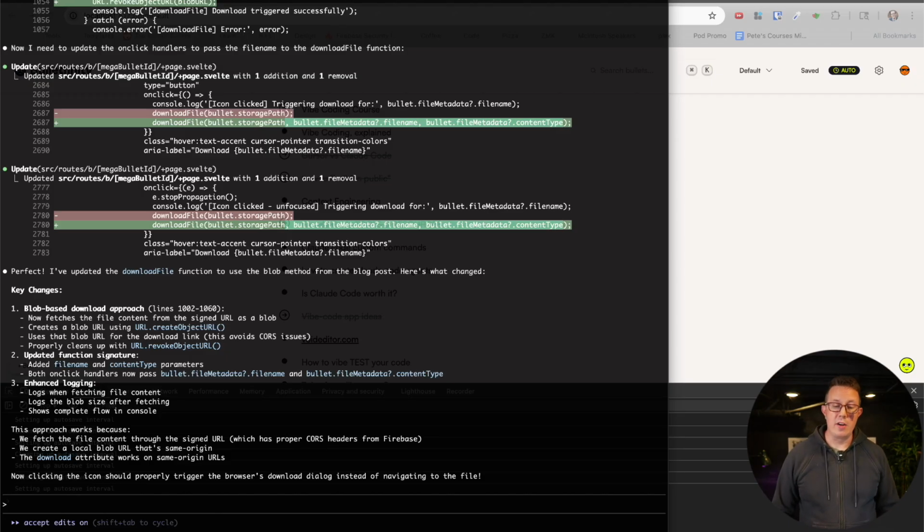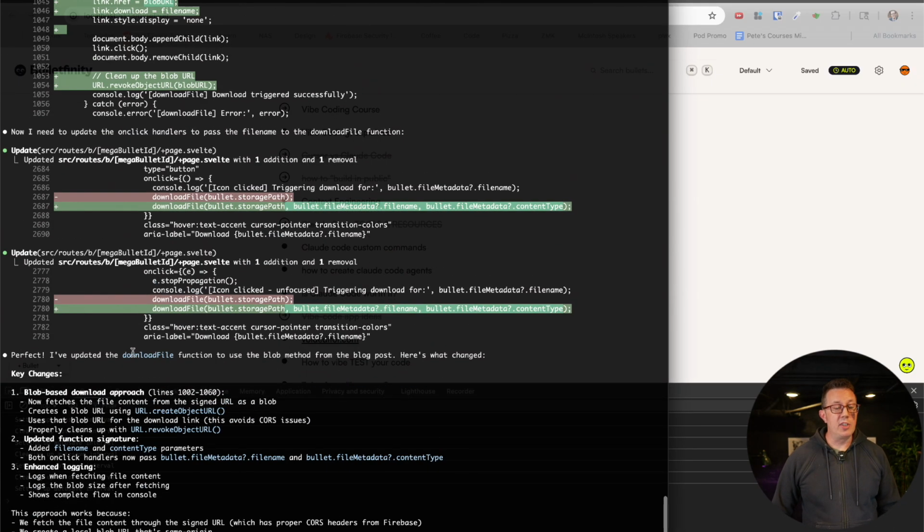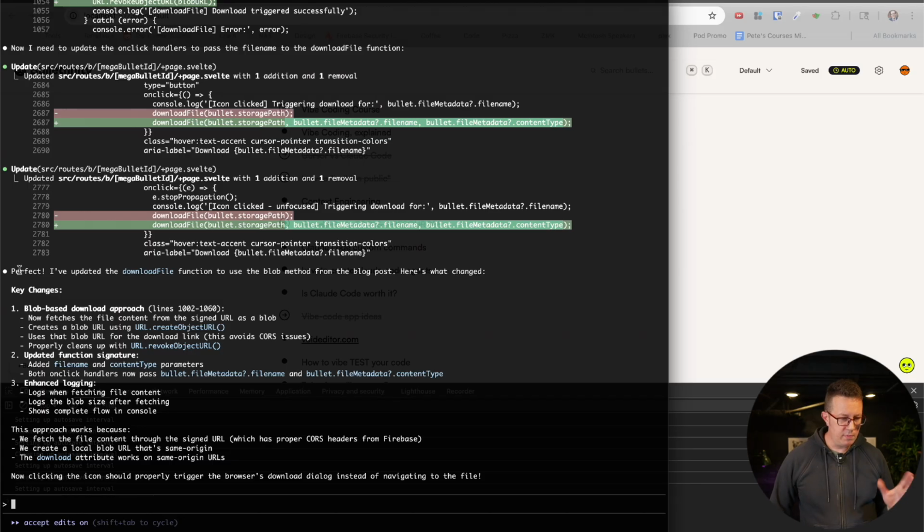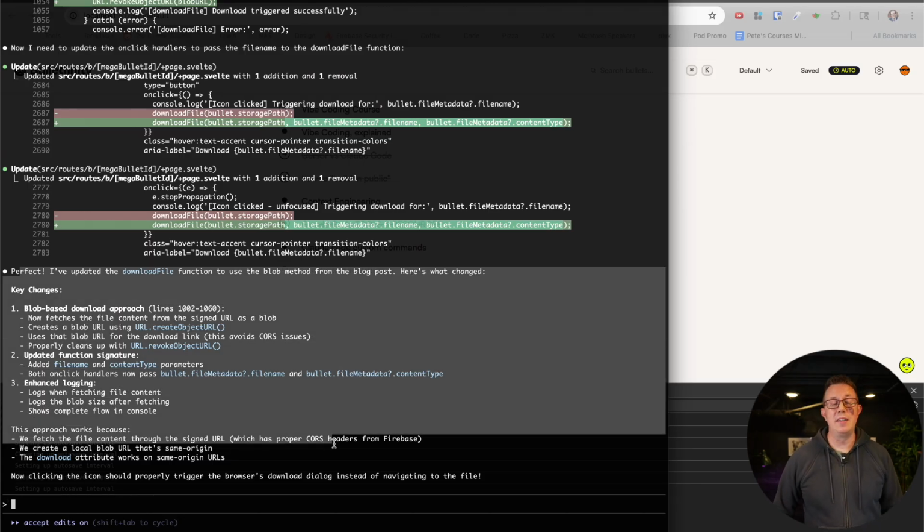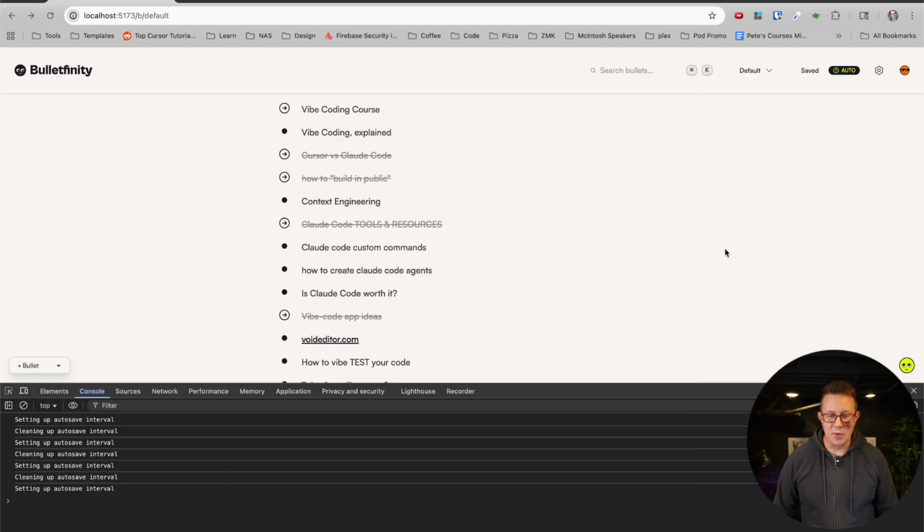It might be slightly better. It's definitely faster. The user experience, in the terminal at least, is a lot better and cooler and more fun. But so far, Sonnet 4.5 is kind of just more of the same. Third and final try here, and then I'm just going to stop recording this video. But supposedly, it went and analyzed that article that I found on download dialogs, and we'll see if it works.